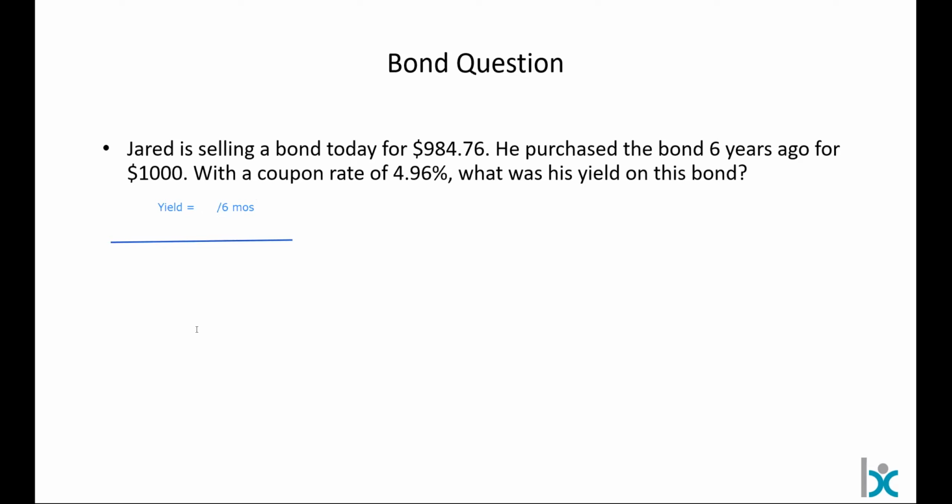What else do I know? Where does that 984.76 go? Uh-oh, is it? Remember what I said a minute ago? That's actually a future value, right? Remember when I said they're going to have you using the calculator in ways that may not be what you're accustomed to. They'll flip things around a little bit on you. That's 984.76. That's the present value, Cameron, right? $1,000.